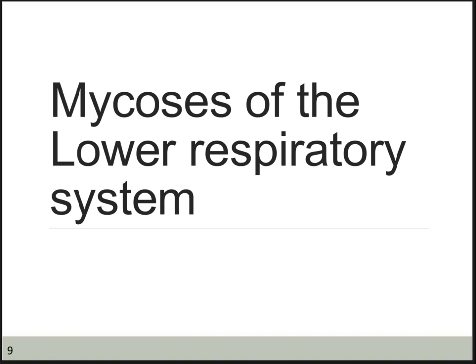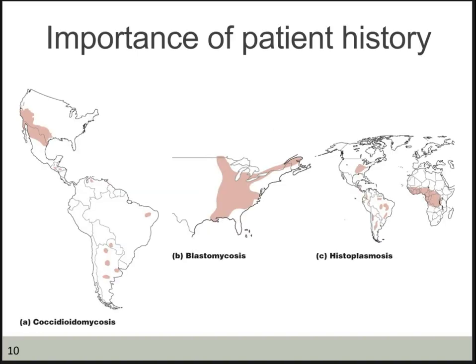Okay, so the last thing we're going to talk about for the respiratory system is mycosis in the lower respiratory system. In this particular case, it's really important to get a history of where the patient has been traveling. That's because there are many different types of yeast that can cause diseases in the respiratory system, but they tend to be localized in very specific areas.